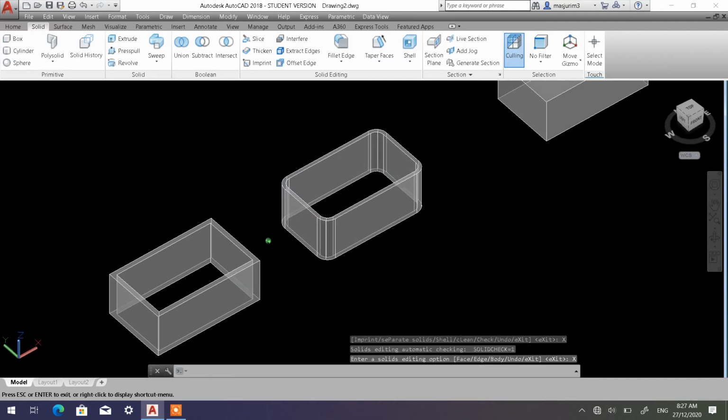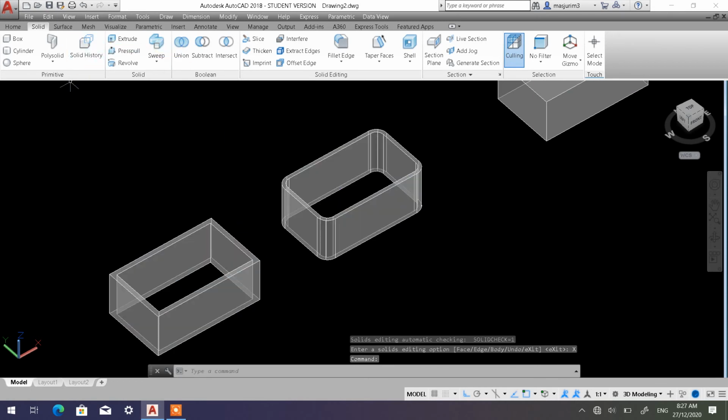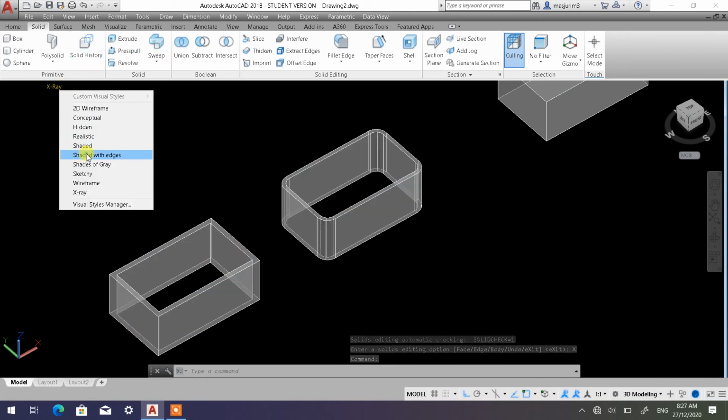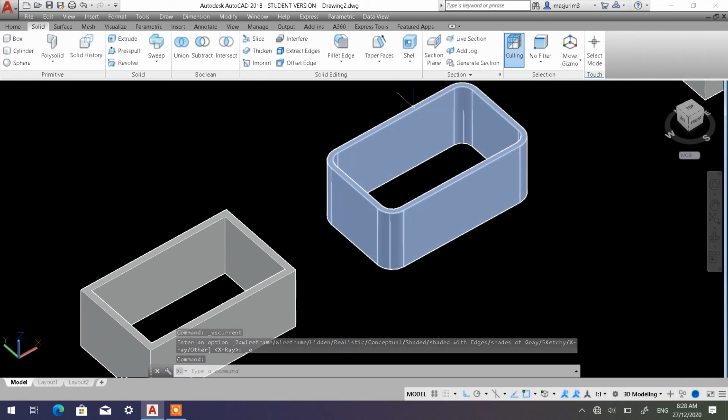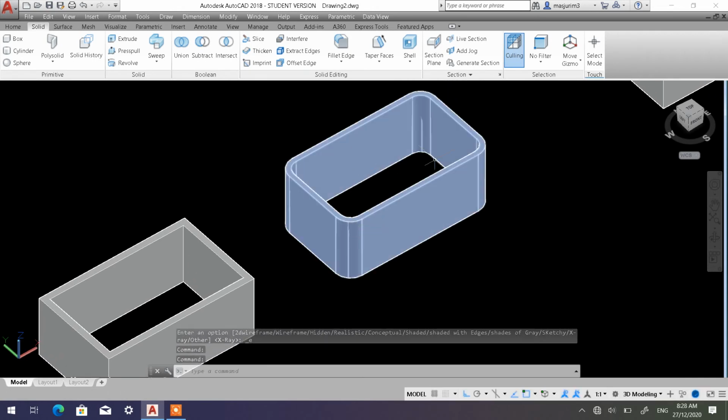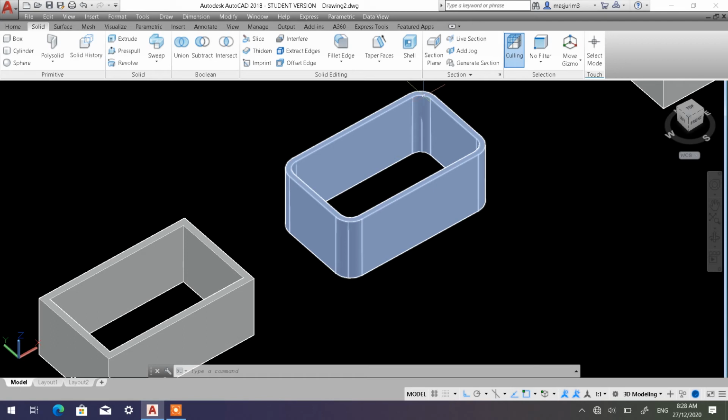Nampak? So perbezaan dia macam I cakap tadi dengan ni. If I go to shaded with edges, okay, since original shape tadi sebelum kita buat shell, I dah masukkan feature, another feature which is fillet pada bahagian luar ni kan, pada original shape dia.